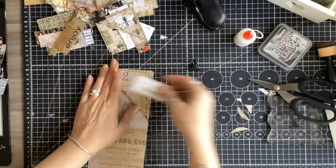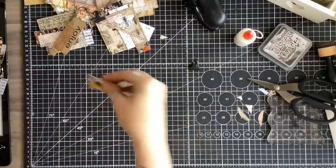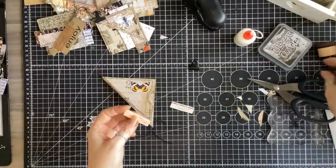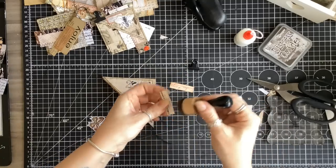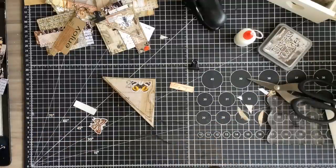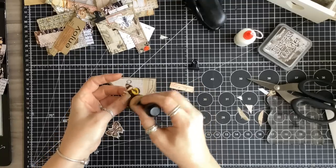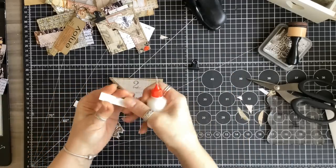Those are going to be our pockets. I'm going to glue along here — hold that in place — and glue the same on the other side. Basically that will go over a page. We could hold that in place with a clip, or glue it so we'll have an up tuck and a side pocket on each page. We haven't decorated this yet — I think I'll stick with the botanical butterfly theme since it's quite generic. I've got a couple of little tags from my snip strips. You could leave all the decorating till the end if you want to pick your theme. I'm just going to decorate both sides, just gluing these down.